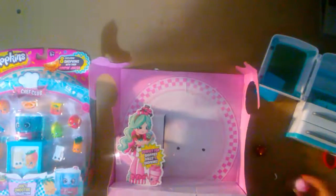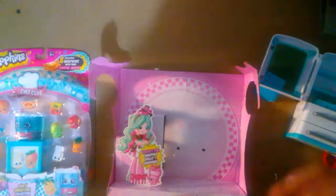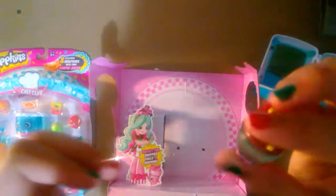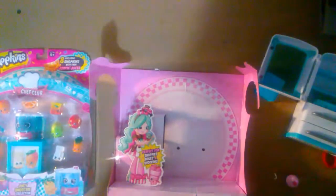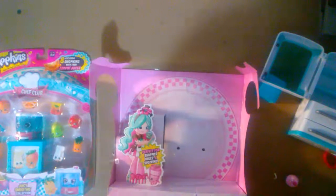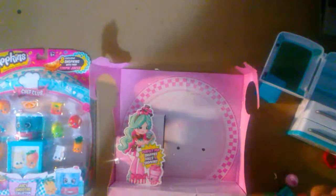Let's show this one first. It looks like a bowl of chocolate chips or frosting. So yeah, and then we have these very cute ice cubes, which go into the freezer. They all have different faces.